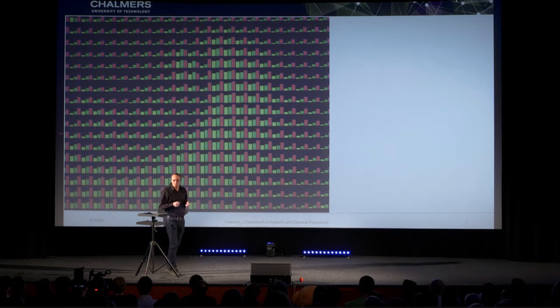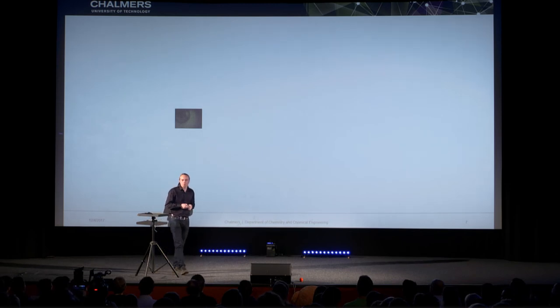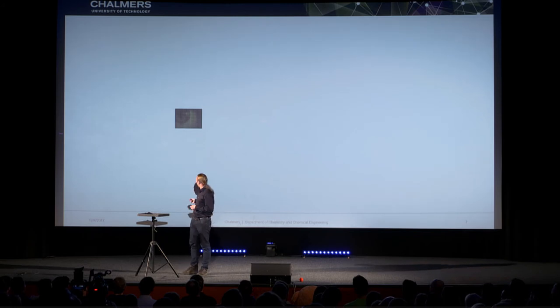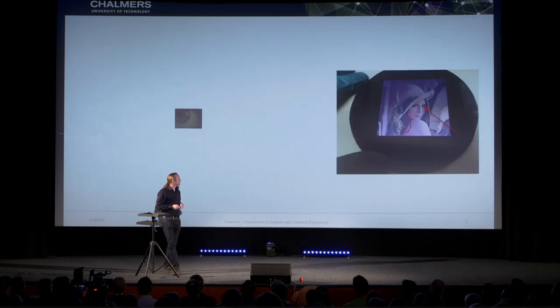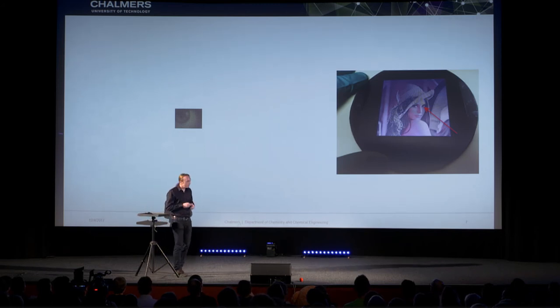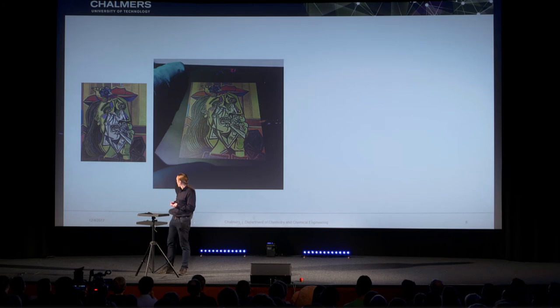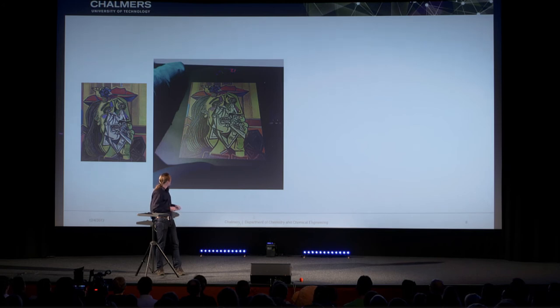Can you see what this shows? Of course you can't, because you're looking too close — you shouldn't see the individual pixels. What if I make this smaller? Can you see what it is now? It's a connection to a previous speaker here — it's an eye. It's the eye of this girl, and here is the complete sample that we made. We've also made famous paintings. Picasso was mentioned — here is our Picasso: the Weeping Woman. The original and our reproduction are really, really similar. The original is ink on paper and will fade with time; our structure will be stable forever.